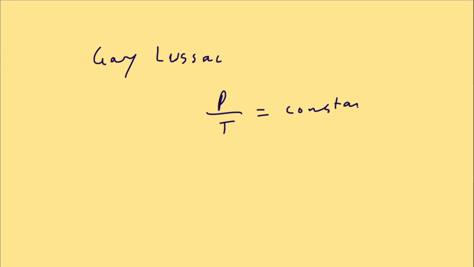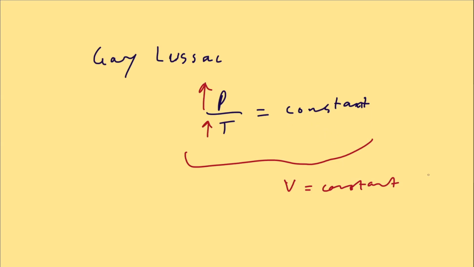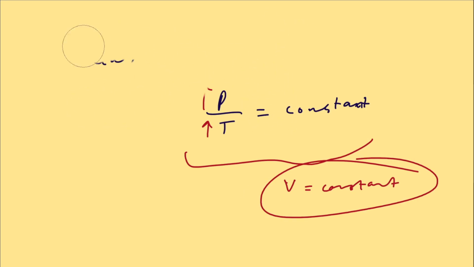The final law relates pressure and temperature, and it's called Gay-Lussac's law. It says that pressure divided by temperature is also constant when it's at a constant volume. So you can kind of see all of these are related in some way: temperature, pressure, volume. This says that pressure increases when a gas heats up inside a fixed container. So this applies when the volume is constant as well. So that means, in English, the pressure will increase if the gas heats up inside a fixed container, like a tire.